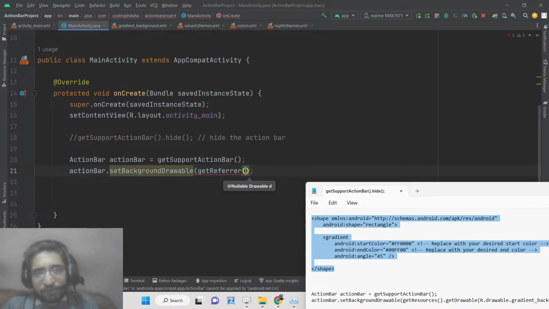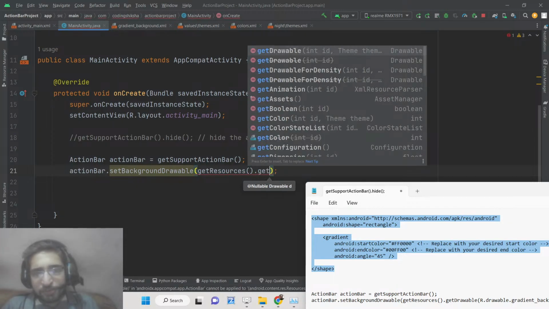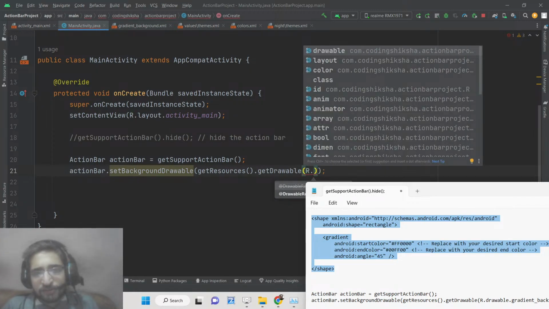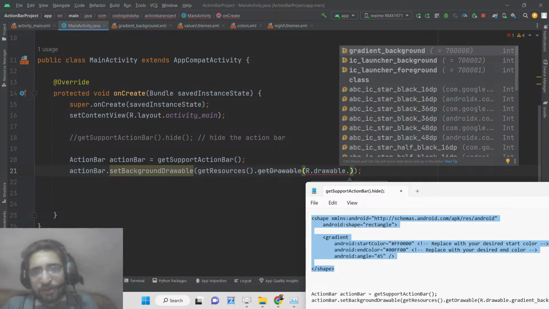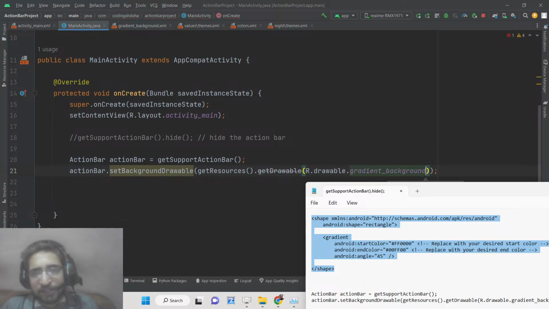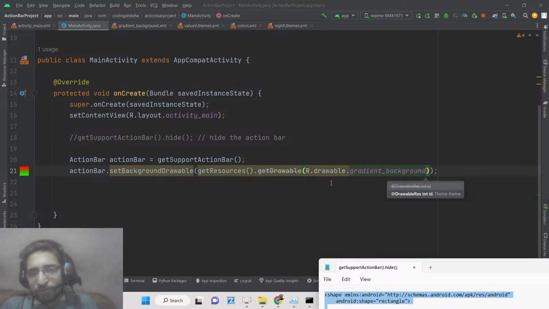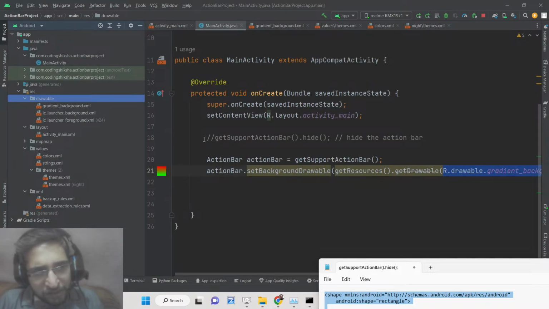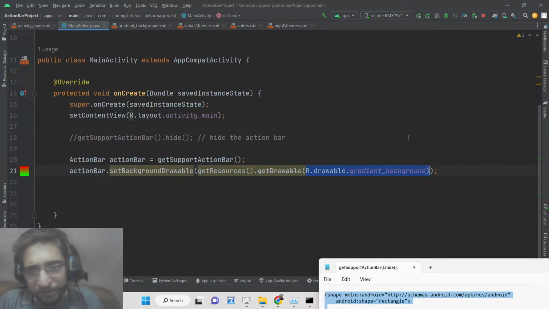We say getResources, and inside this we call the method getDrawable, and inside this we pass R.drawable.gradient_background. We write it like this because it is present inside the drawable folder. So that's why R.drawable.gradient_background.